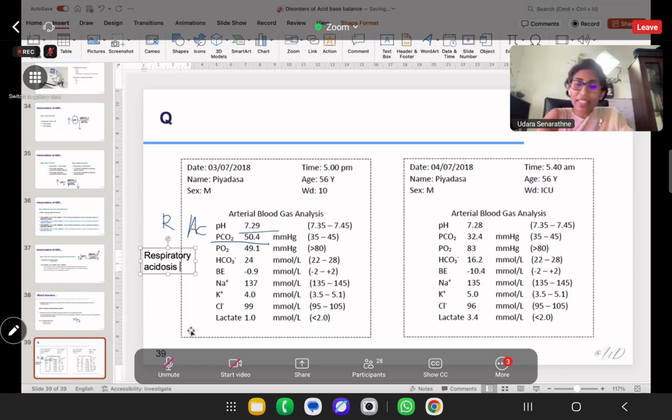Now we have identified respiratory acidosis. What is happening with the bicarbonate? Yeah, it's not helping, is it? It's at 24, so it's not ideal. It should be increasing to help, but it's not helping. Therefore, it is not actually compensating. Therefore, this is actually uncompensated respiratory acidosis. Why?